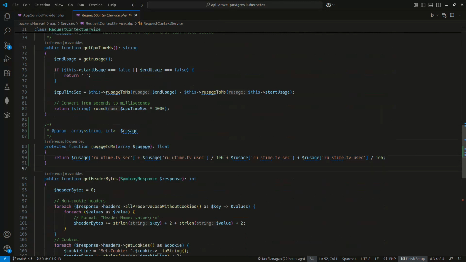The most intuitive mathematical approach to calculating the CPU time duration of the script is to combine the seconds with microseconds and sum the user time and kernel time, and then subtract the start time from the end time, just like we do for the wall clock duration. I was worried that floating point accuracy might be a problem here. Floating point accuracy is 15 to 17 significant figures, so adding everything up to a large total before the final subtraction could cause some precision to be lost. And since the difference between the start and end times will generally be tiny, that loss of resolution could mean we get a result of 0 once the PHP-FPM worker passes a certain age.